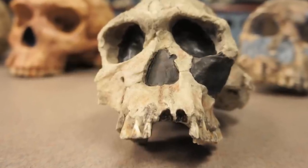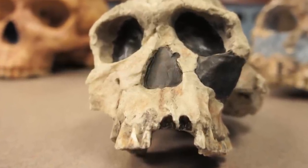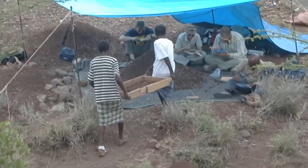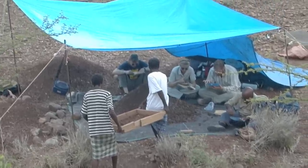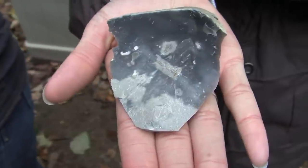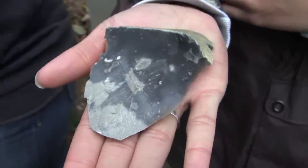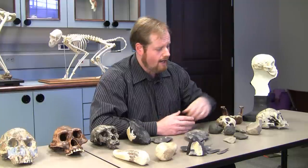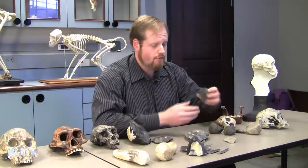As archaeologists, when we want to study the evolution of intelligence or the evolution of the mind, we want to know what our ancient ancestors did. The best evidence left to us is in the form of ancient stone tools, which preserve pretty detailed aspects of behavior. Take for example the very earliest known stone tools from the Oldowan industry, which go back something like 2.6 million years.